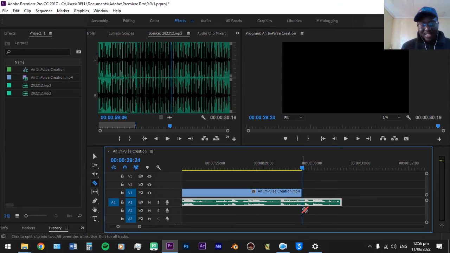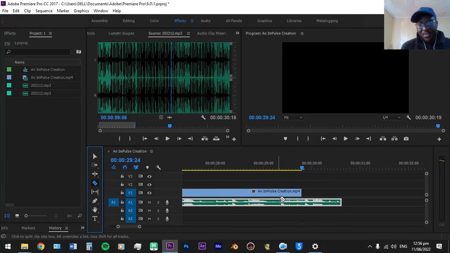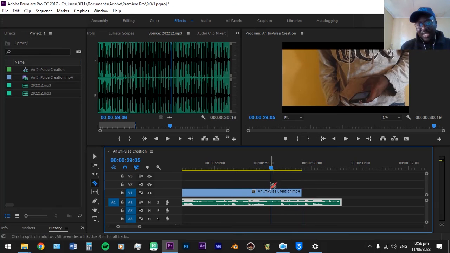So there are 2 ways. Pressing C or clicking the Razor Tool and just come in. So Premiere helps you being accurate in terms of cutting. So two ways it helps you. Wherever this part of the video is, cutting is made really simpler, or just at the edge of wherever it is you want to cut, it gives you some precision if that's the end of one track. So you can cut that out, and we click back the selecting tool.